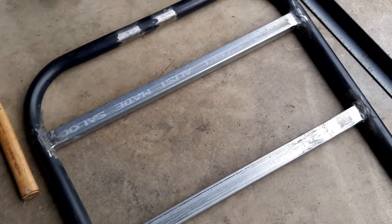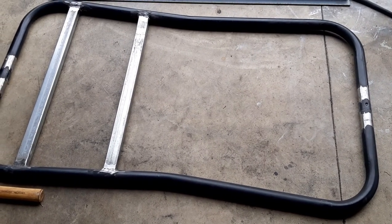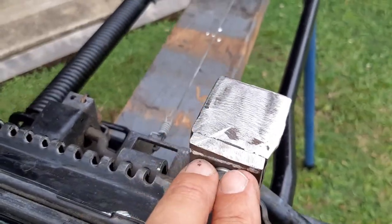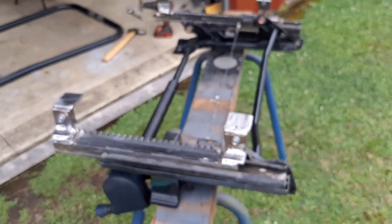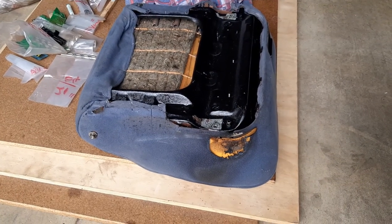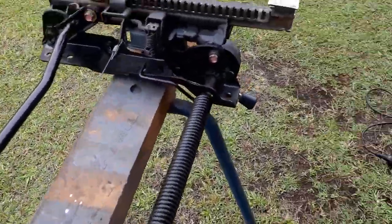I'll cut four bits of angle iron with the grinder and then work on the pedal box at the front and the steering support. I've made the little angle brackets to weld onto the frame, tack welded them together to drill the hole. I'll leave them bolted together while I tack them onto the frame, then unbolt them and paint it all up. I should have taken the seat base off first - some brackets were bent and I had to heat them with the oxy to straighten them. I accidentally hit the bottom of the seat with the oxy but luckily I've got another seat.